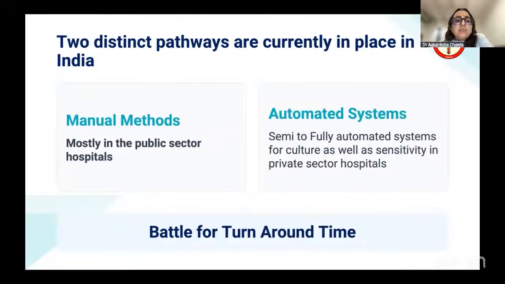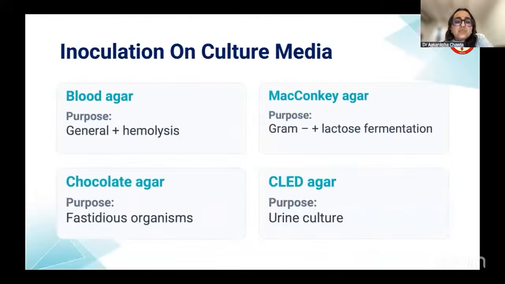Now let's look at the manual methods first. So once you have a sample, which is sent to the lab, it is first inoculated on the culture media. Depending upon the purpose, the specific agar is used, whether it is blood agar, MacConkey agar, or chocolate agar, which are the commonly used agars in the microbiology lab.